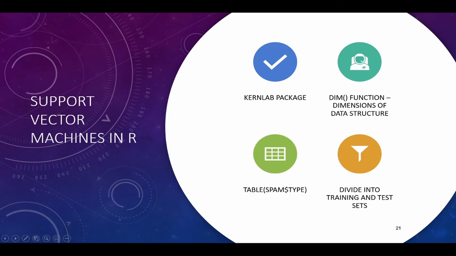Then finally, we can use the data from the table command to divide this data into data sets. Remember, because this is learning, we want to train the algorithm to have that hyperplane or that planar view. From that, we want to be able to take outlier data or outside data and put that in there and see if it was interpreted correctly. So what we need to do is divide our full set of data up into training data and test set data.